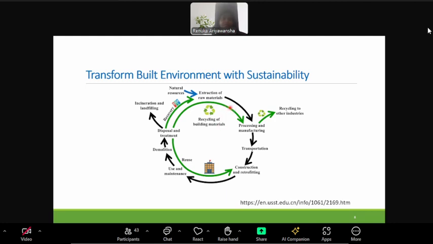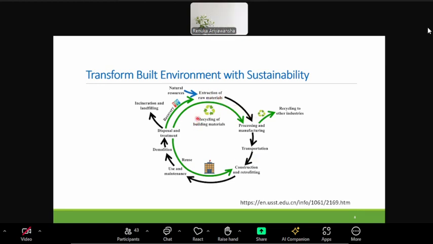So it is very important, so we can easily transform this built environment with sustainability through different design approaches and maintenance. Similarly in industries, and also in green building design, we have to think of how to use green engineering and green chemistry principles to improve sustainability and reduce the environmental impact.